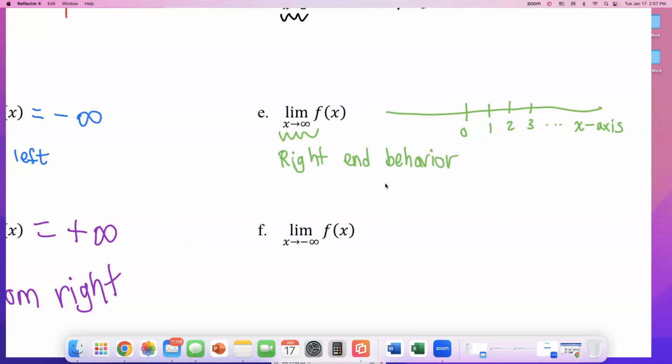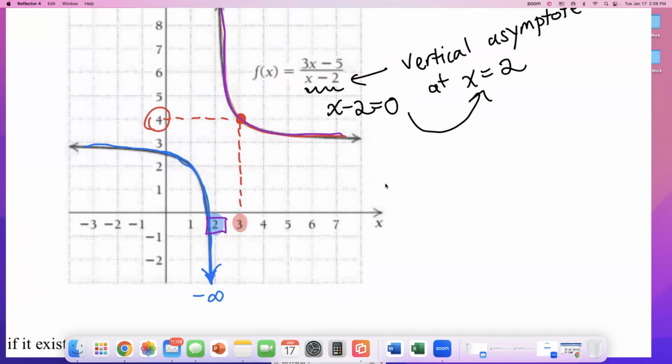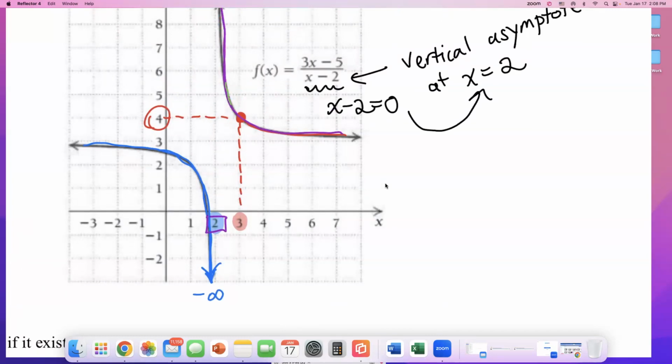So to the right side, what's the graph doing? That's what they're asking. Because x going to infinity means x going to the big side of this number line. So let's go take a look. As I go to the right end of this graph, where is this graph going? Let's see. So I just start somewhere and I'm just going to go wee. Now it looks like it's going down, but you see it kind of levels out, right?